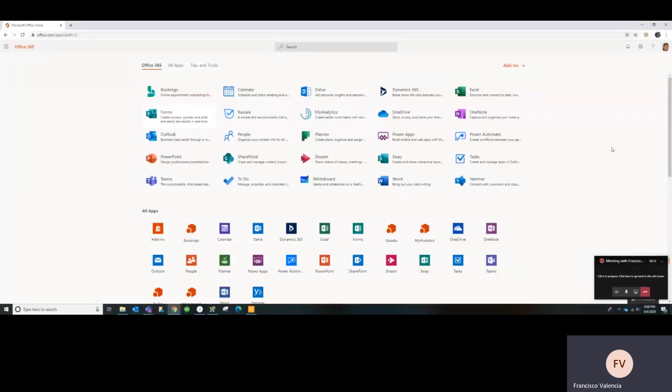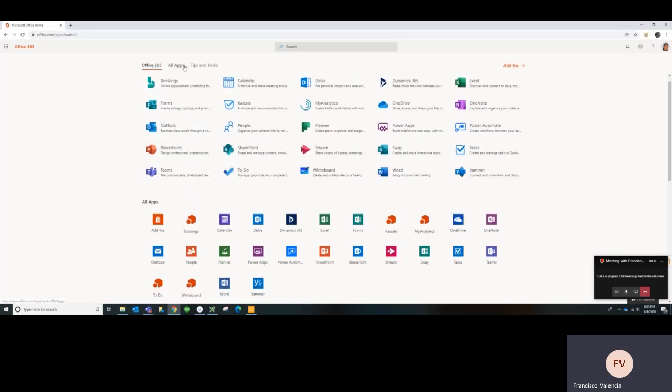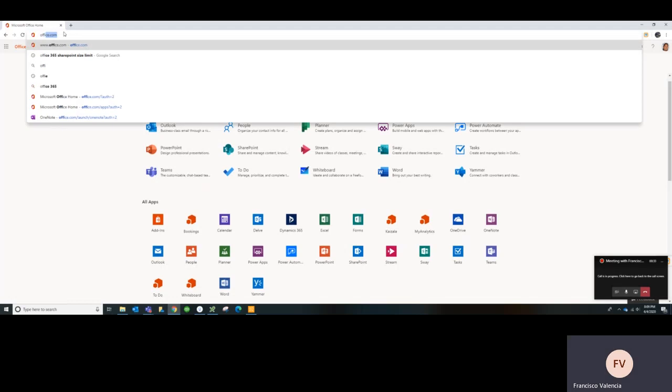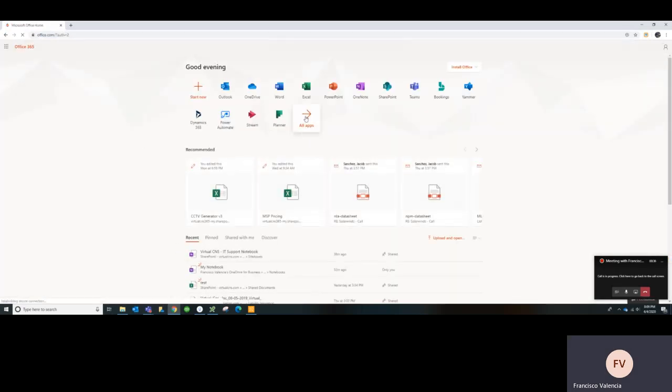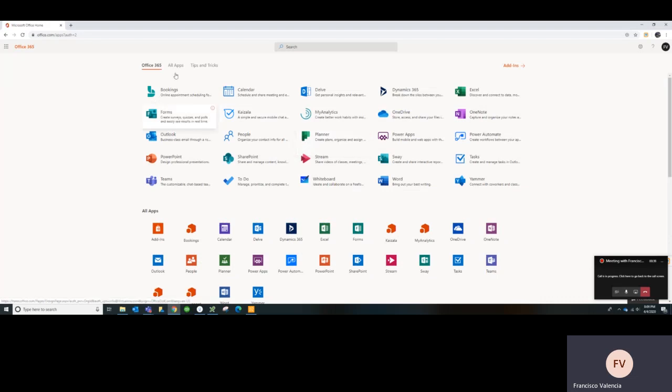And here we're talking about Office 365 and how powerful this application can be for your business. We talked about it in the past couple of videos. Let's go back to show you the main application. Once you go to office.com, as you can see here, we have all the basics: Excel, calendars, Word documents, PowerPoint, and Outlook, of course, to check our emails.